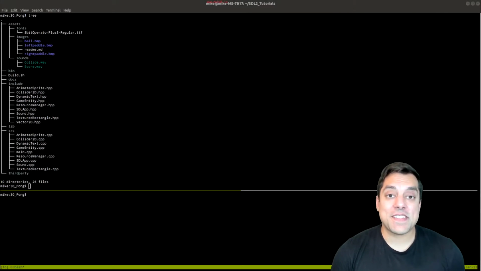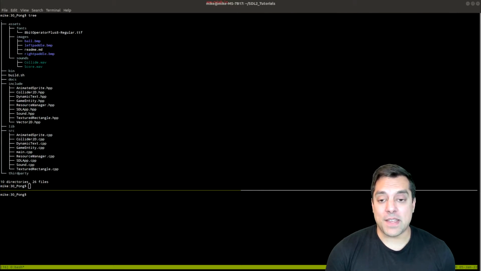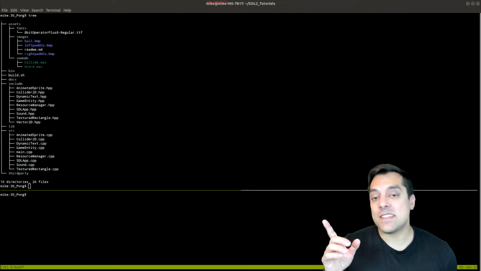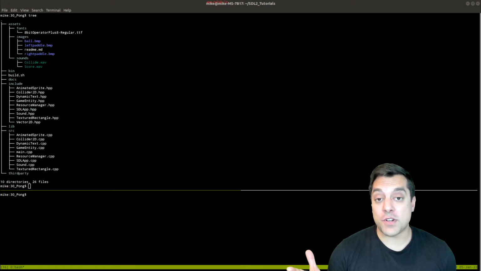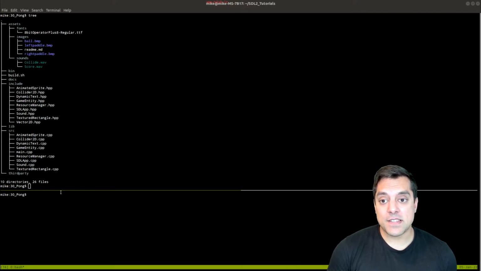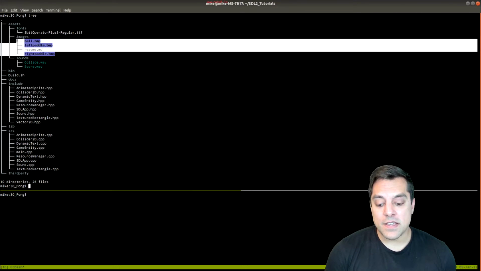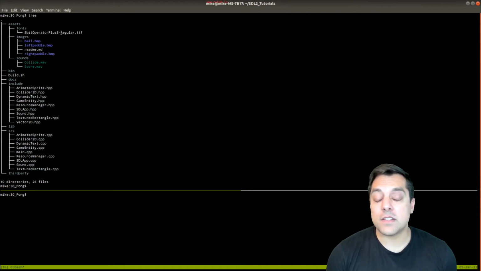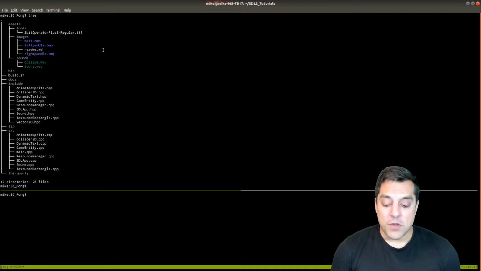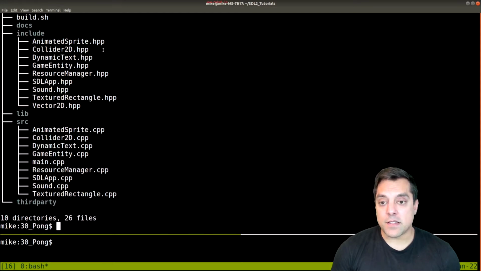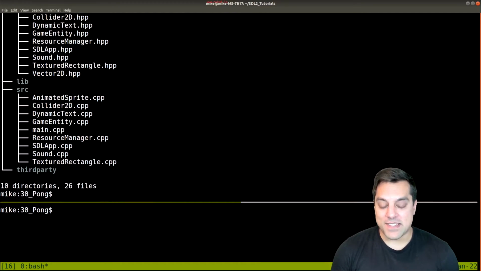All right, folks, let's go ahead and start coding our Pong game. Now, you probably can't see the text here very well, but this is all the infrastructure that we've built in our previous lessons. So if you want, go ahead and zoom in here, but we've got a couple assets here for sounds, some of the different textures we'll need, and a font for drawing text. So what I'm going to go ahead and do is first make this a little bit bigger just so you can actually read the different text here.